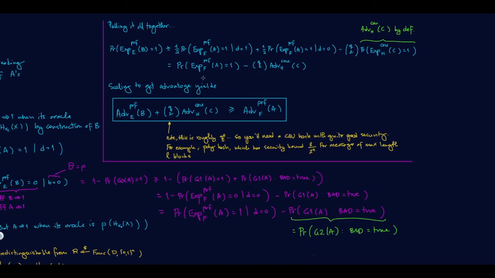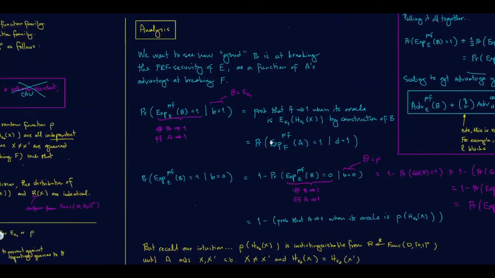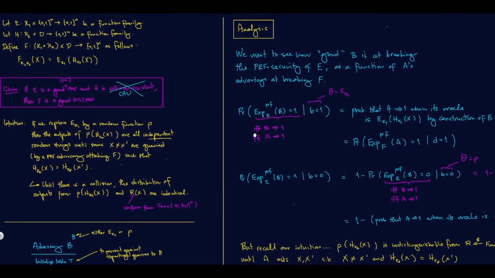And so if we rearrange, what do we get? You move this to that side. This is an upper bound because we had this upper bound here. So when we pull this to that side, multiply through by 2 and subtract 1, we get the following: B's PRF advantage plus Q choose 2 times C's ability to win this game is an upper bound on the PRF advantage. And that's our conclusion. Remember informally, before, we thought we were going to have to say this. This was the informal claim to start with.